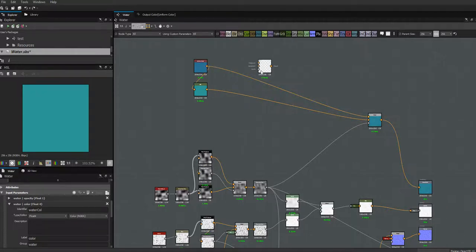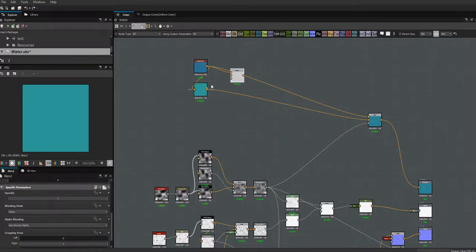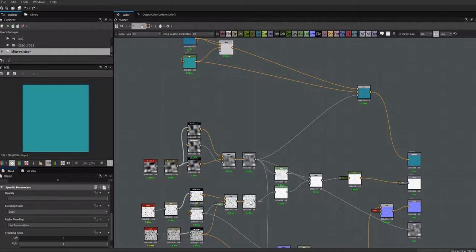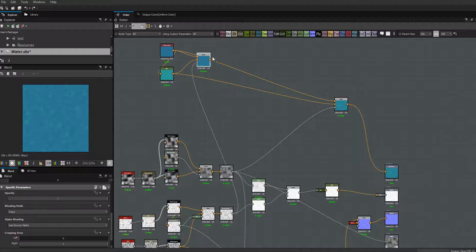So, it doesn't really matter which one you put on top of the other. But what we're going to do is take this and use this as a mask. And there's our watercolor. Oh, we already had a blend. Anyway, I could have plugged it in.